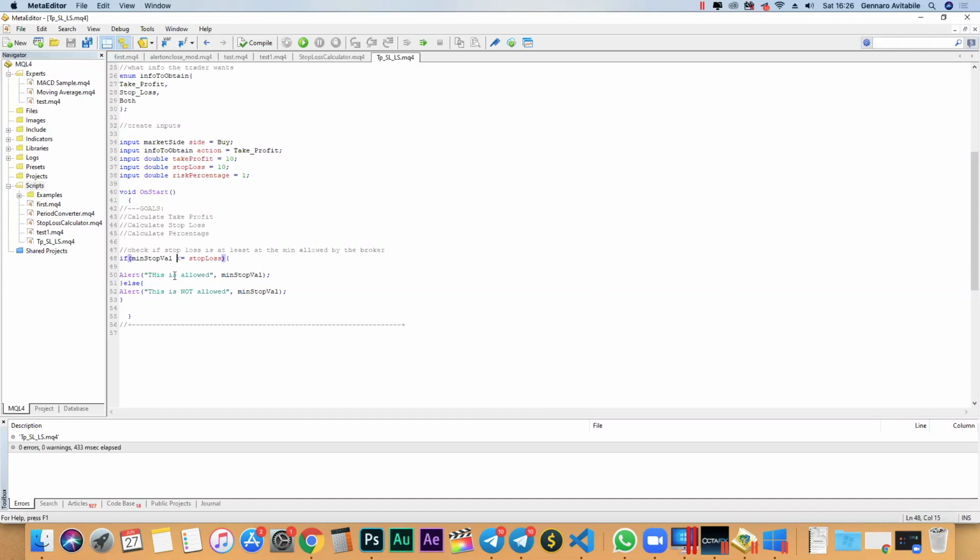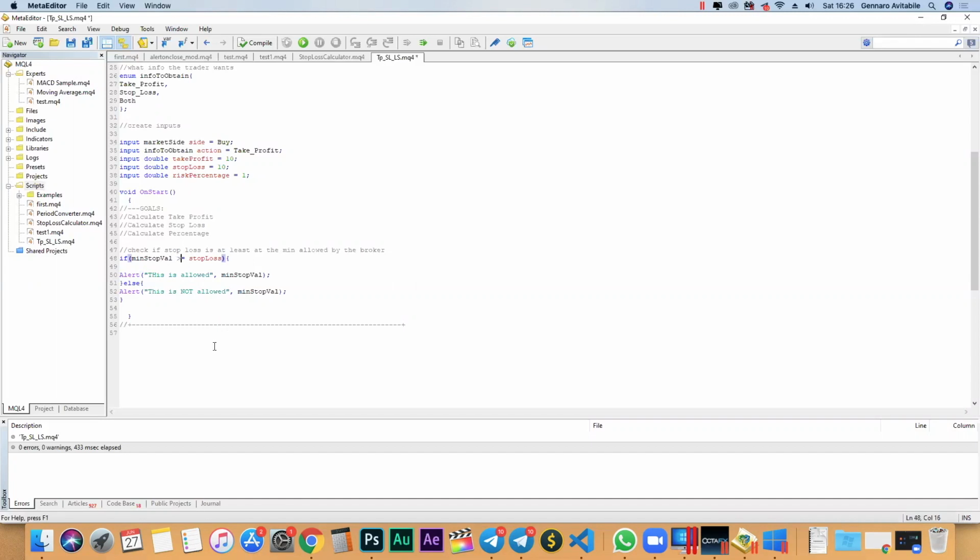So I was actually doing this the wrong way around, because this number here, the minimum amount, if it is lower or equal to the stop loss, then it means that, what?